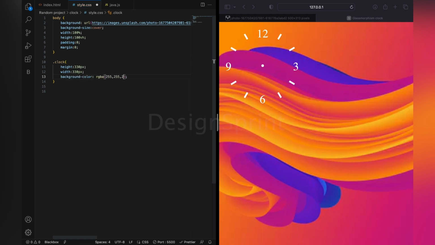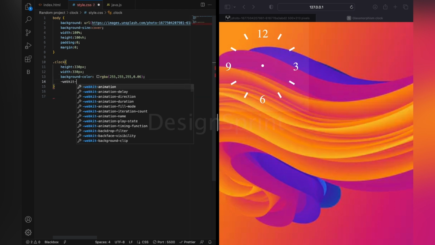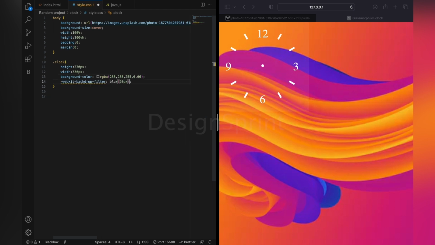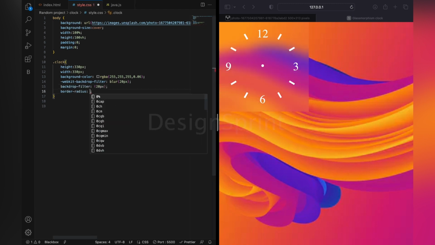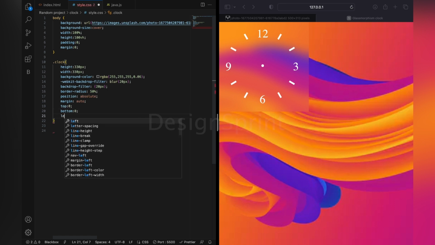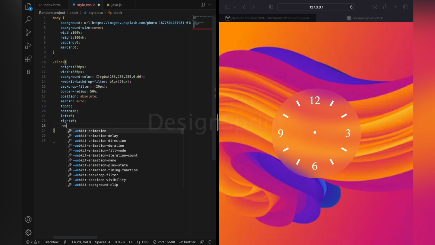Background color, I'm gonna blur this background color, so I'm using this specific RGB code. WebKit backdrop filter blur, backdrop filter blur. Now it's looking better. Let's do the radius, so it's a circle, position absolute, margin auto, top 0, bottom 0, left 0, right 0. Done, looks better.